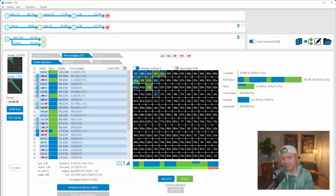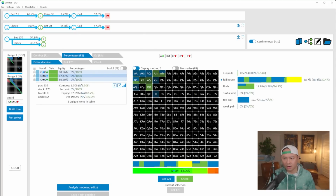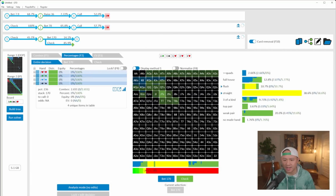This was the last thing that I thought was really interesting. Even when the river paired up, our queens never donk out. In fact, our queens is doing pure checking. But I suspect that we're pure checking to, one, keep all of his bluffs in, and two, not get in a situation where he could turn a hand like King Jack, King 10 into a bluff and potentially make us overfold. So again, we go ahead and check here, and even with his Jack 10s, he's just doing pure checking.